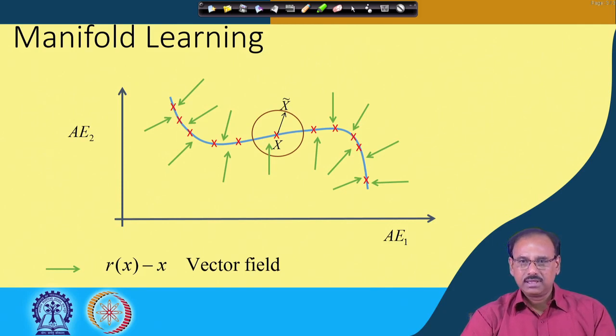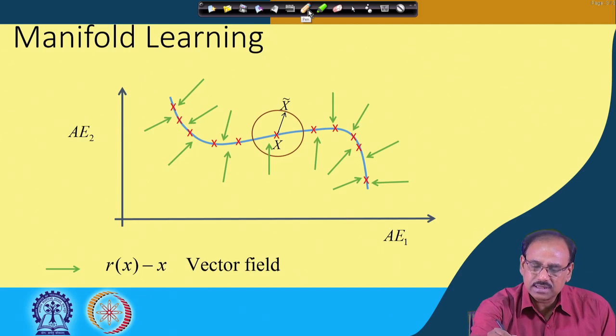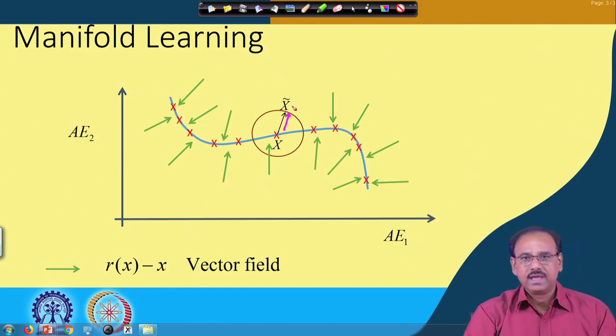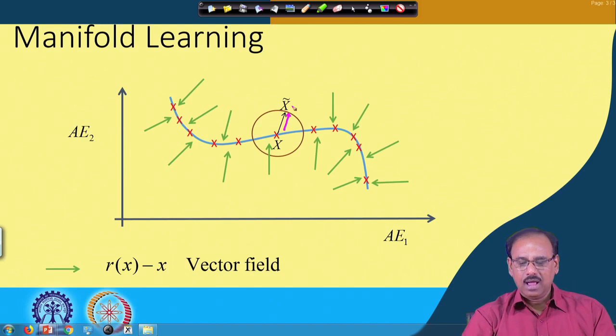Then I am perturbing this data through a noisy process to make it x tilde, the perturbed data, and using this I am training the autoencoder.